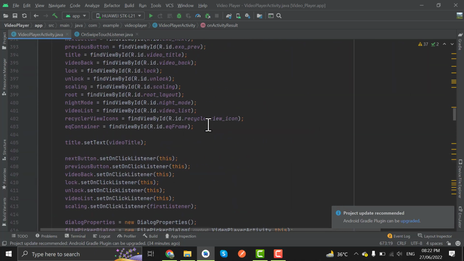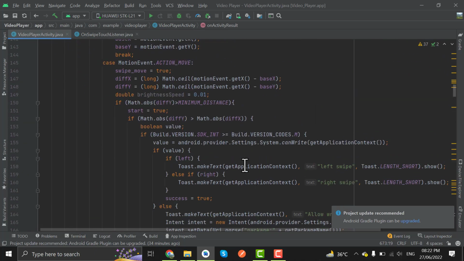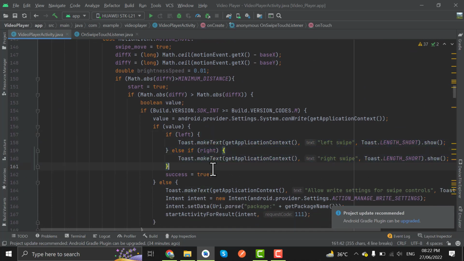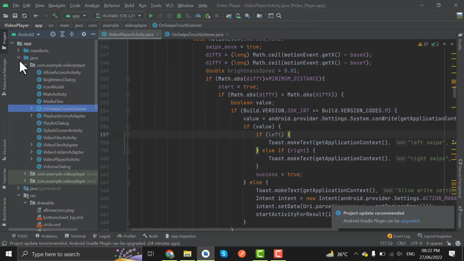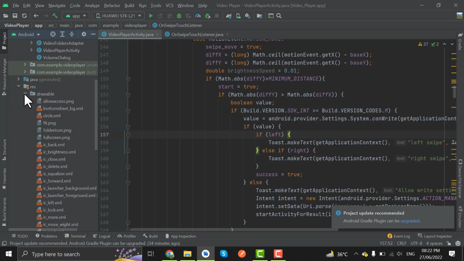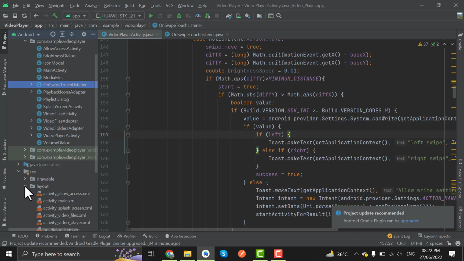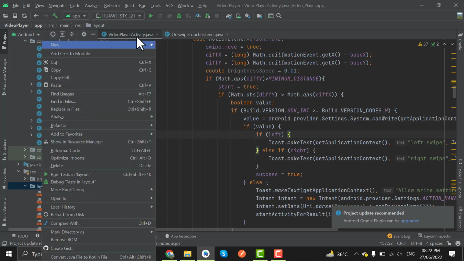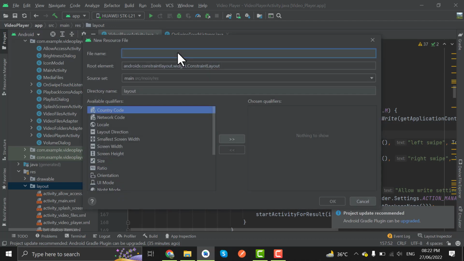So before checking this swipe feature whether these toasts are working or not, we will run the app. So before running app, let's create the design for swipe controls. For this we will create XML files in layout. Name will be swipe zoom design.